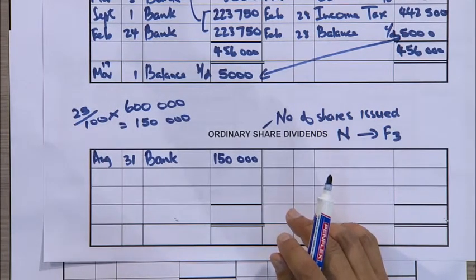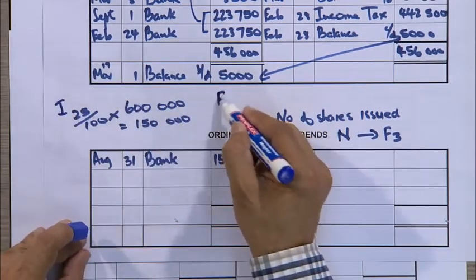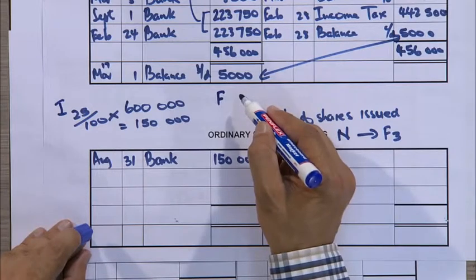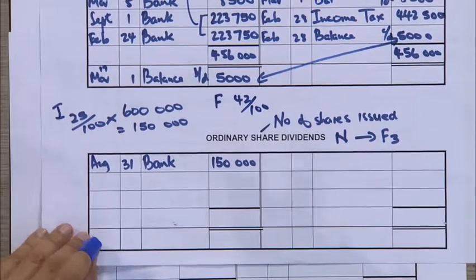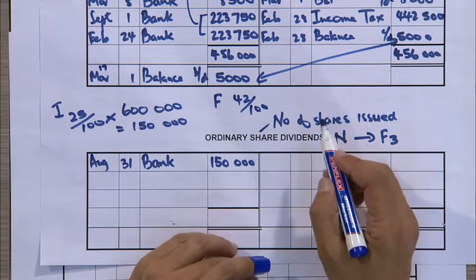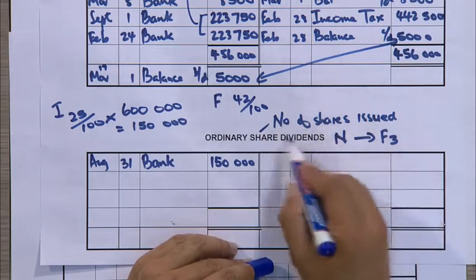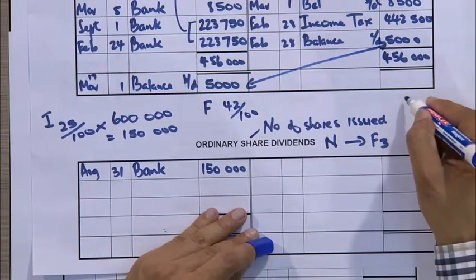And then it says a final dividend of 42 cents, so it's 42 over 100, per share, was declared on the 28th of February 2017. Only shareholders on record will receive final dividends. Okay, so what are they saying? They're saying I need to go and calculate the number of shares. So let's start right at the beginning.